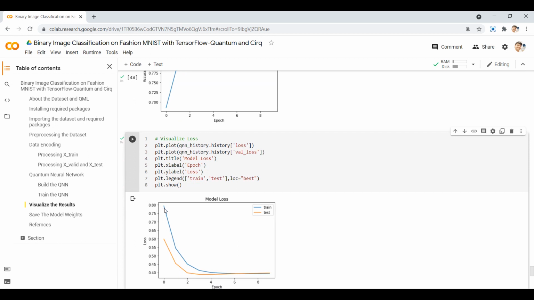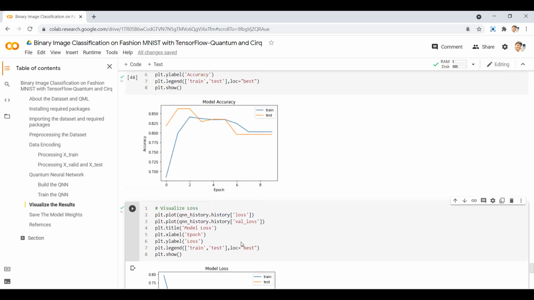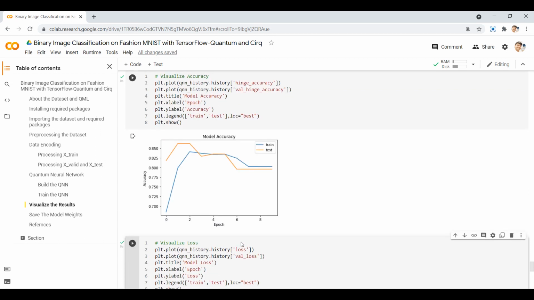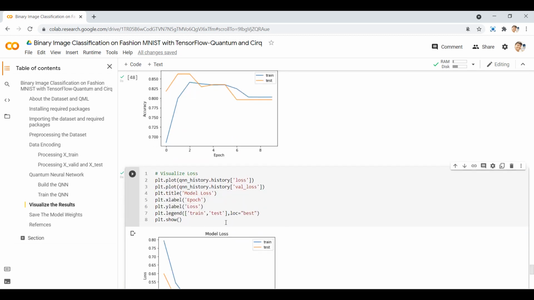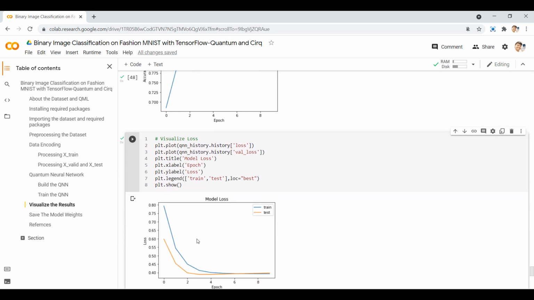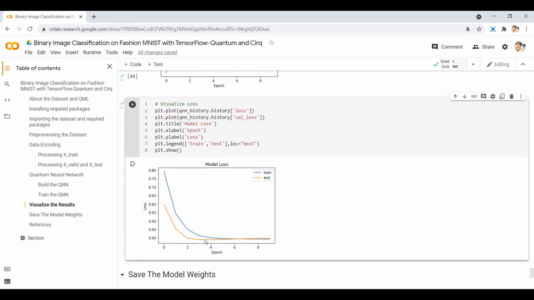Initially it was high, and both the train as well as test loss start decreasing later on. So yeah, this chart shows how accuracy changes over the epochs, and this chart shows how the loss decreases over the number of epochs.